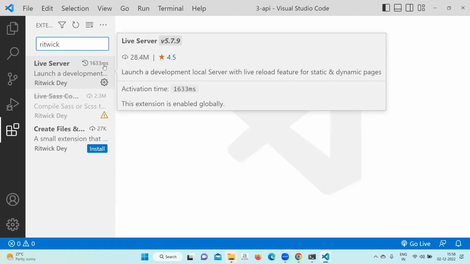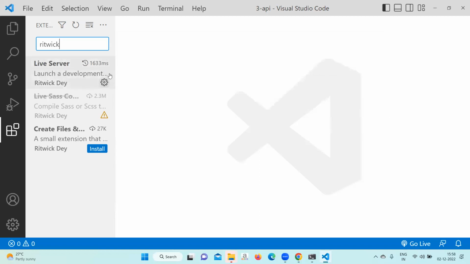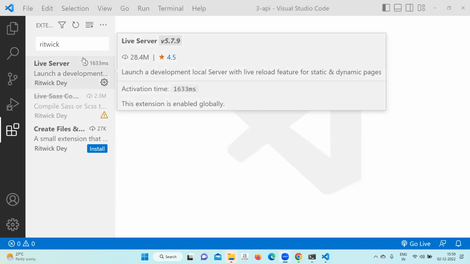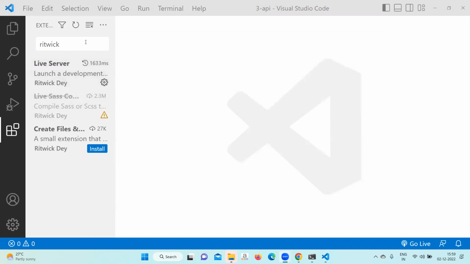Type Live Server and Ritwik, and below it will come like this, with the Install option. Click on Install.